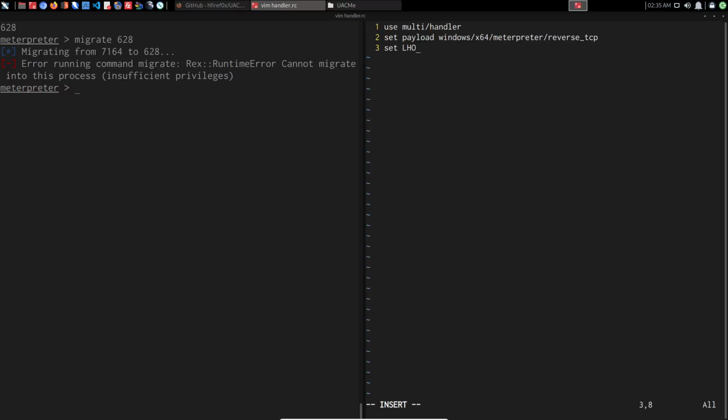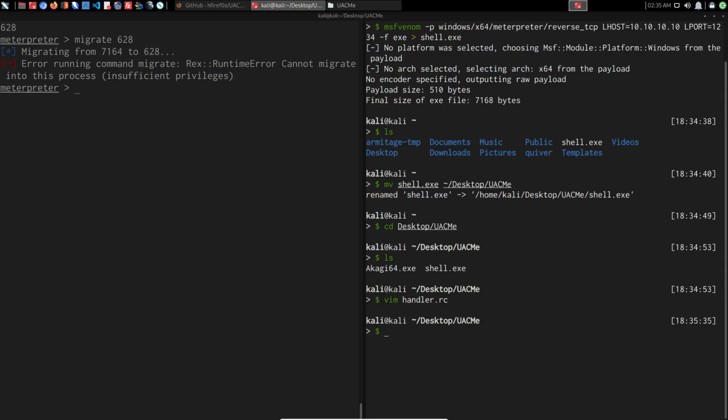Set the LHOST options accordingly. My IP was 10.10.10.10. Set the LPORT to 1234 and then run. So I'll write and save that. Write and quit. And then I can say msfconsole -r handler.rc, and that'll set up the actual handler for me.